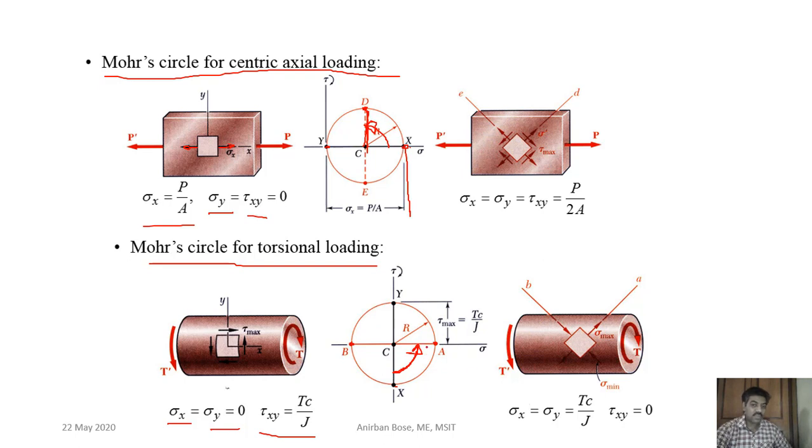So at an angle of 45 degrees, the normal stress will be maximum. That means principal stresses. Similarly, we can find out in the plane perpendicular to that, there will be a compressive stress of the same magnitude acting. So in this way we can find out the principal stresses for torsional loading or axial loading or any other kind of loading, if we know the stresses acting on an element.